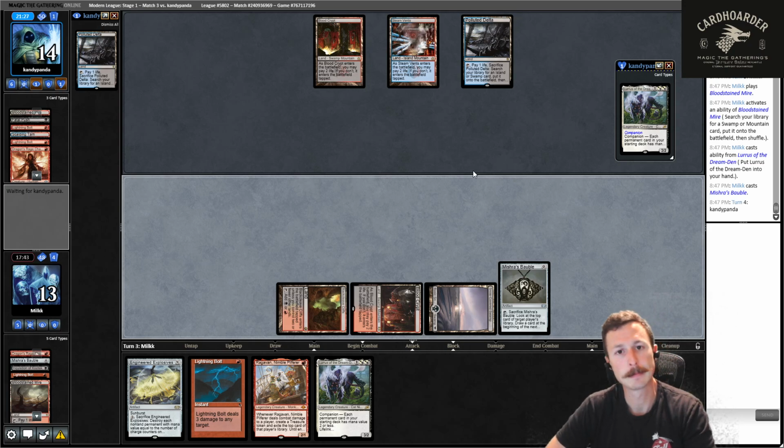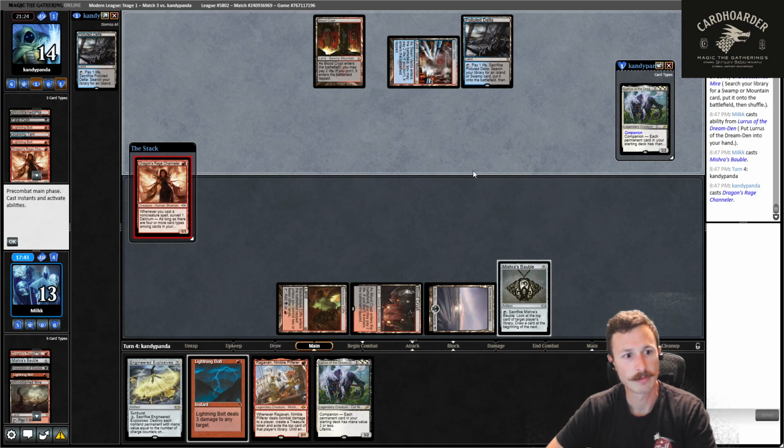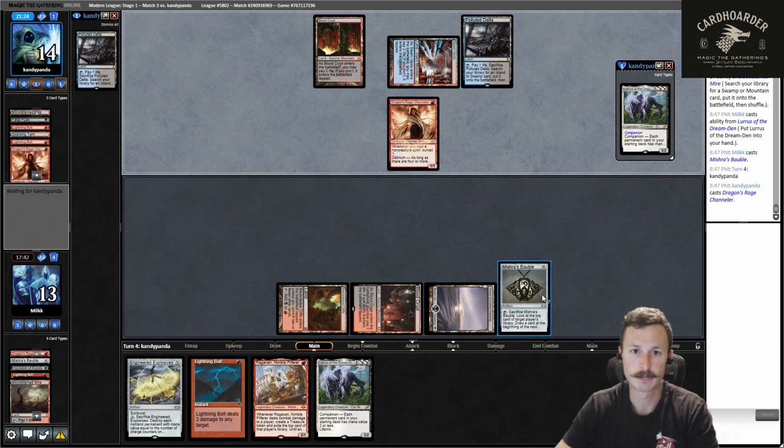Yeah, I don't think. I think it's got to be snap. It's got to be Drown in the Drown. Lock. Yeah. I think they would have snap bolted us there if they had it. Same.